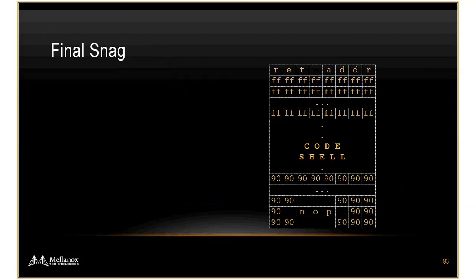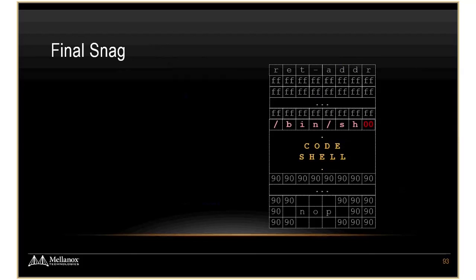One final snag before we get it to work. Anyone think of what problem is left to deal with before we can actually get this to work? The same family of problems. I don't understand. How to find the return address? Remember what the first parameter is to my execve? Array. First parameter, string, containing, what do you have at the end of the string? Yes, we have a null terminator at the end of the string, which we also have to get rid of.